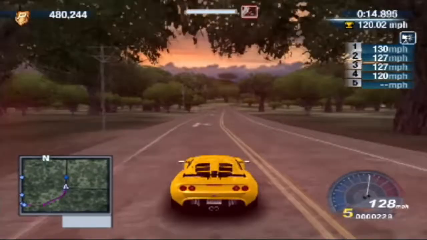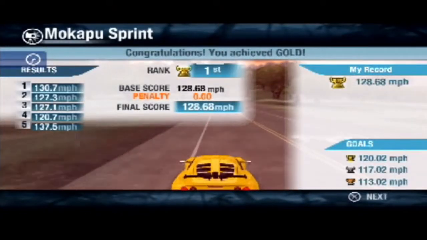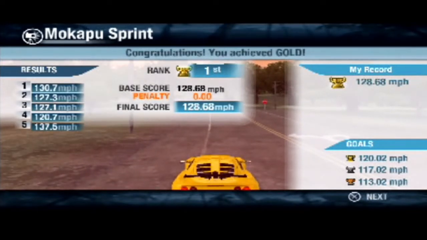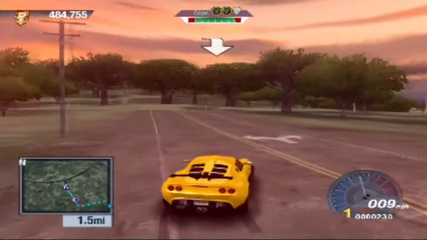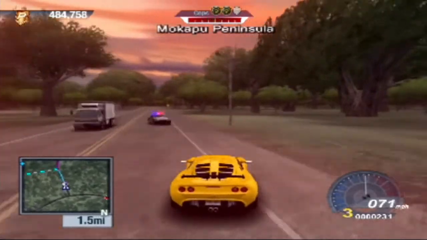But look at this. 137. 128.68 miles an hour. And so we were basically 8.66 seconds faster than the target time. And already we've earned all the money back from buying the Lotus. So, I think it was a worthwhile investment.